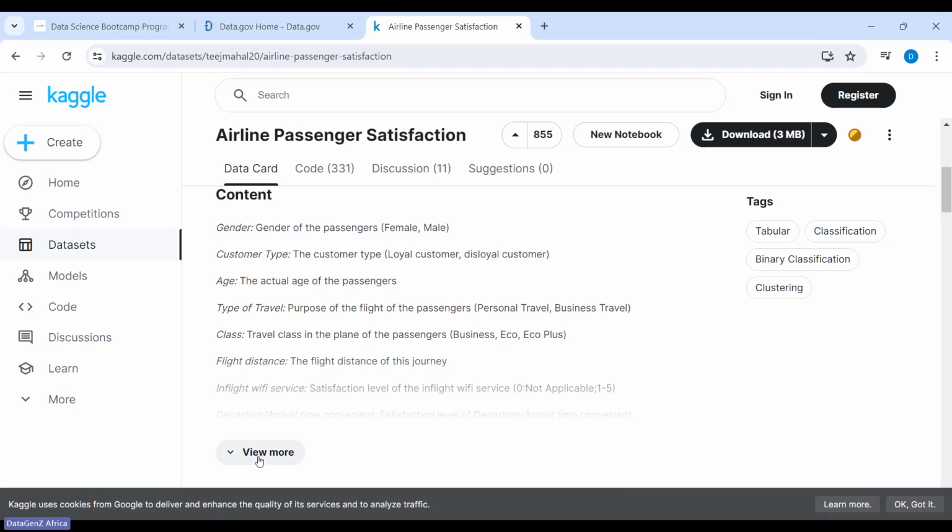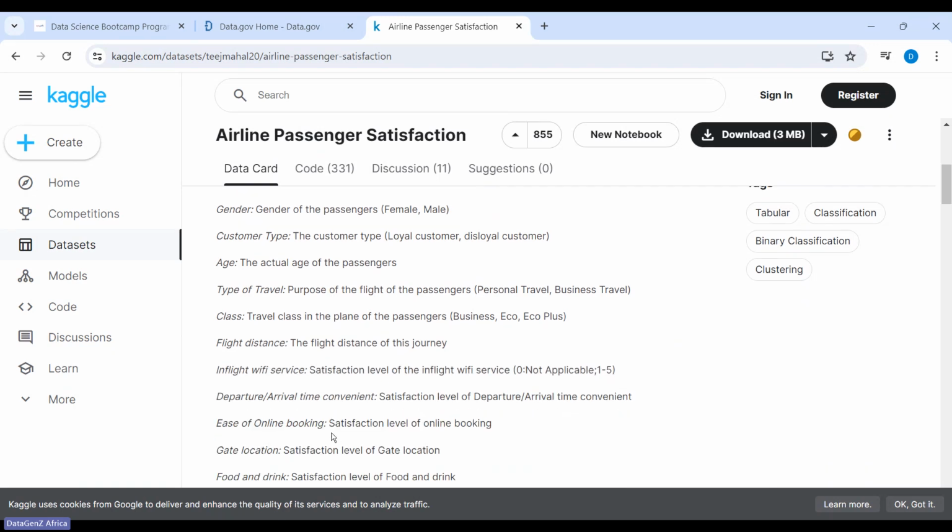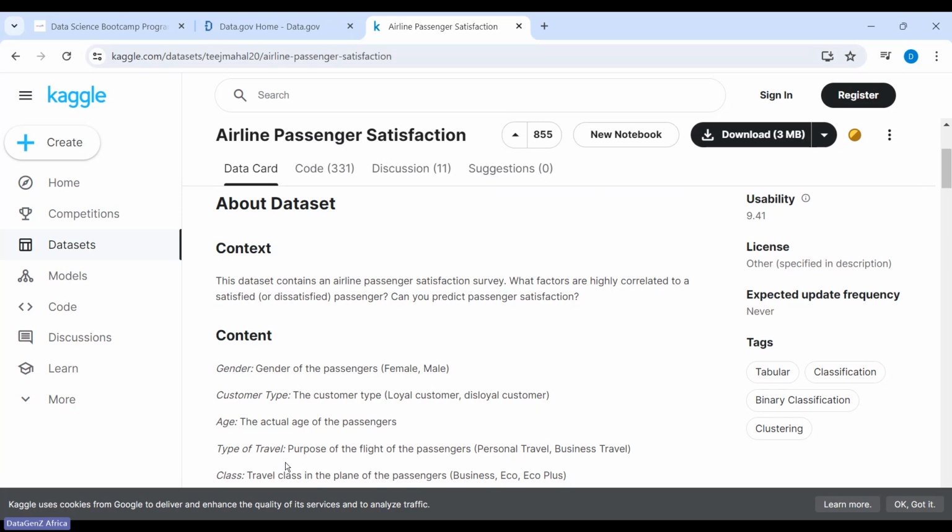I'm assuming to be one of the persons doing the project, right? I've been searching for data. I'm picking an area. I want to do a data analysis project on airline passenger satisfaction. So you can get the data set from Kaggle, like I mentioned.